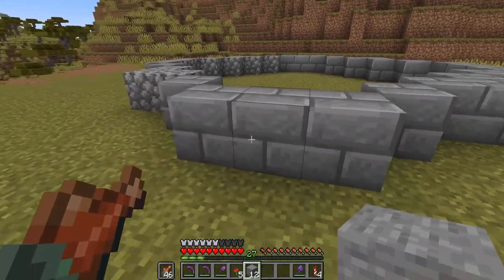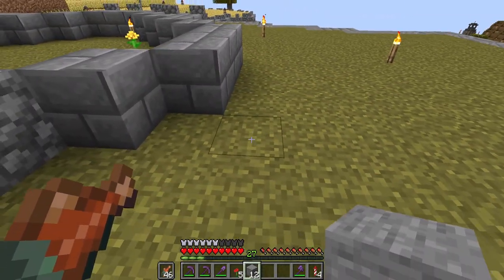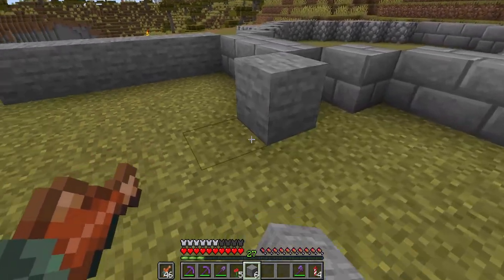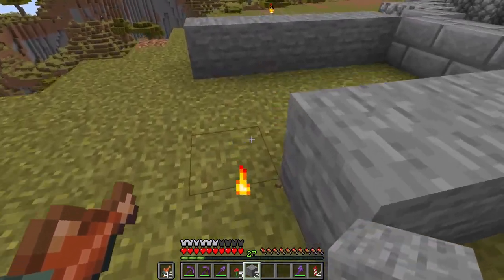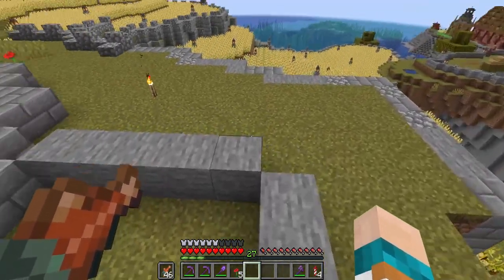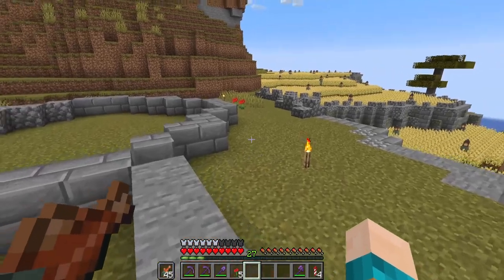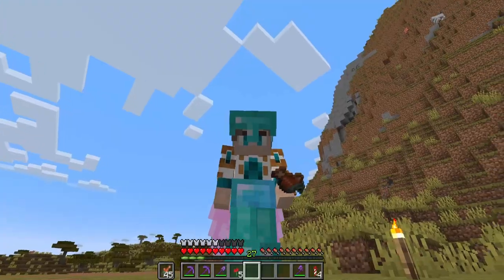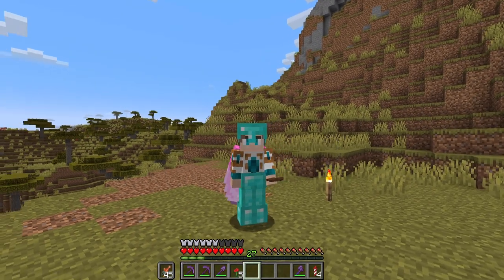So this will be the base, and then we'll just have a little bit here expanded, like a little expanded bit that we can use for the entrance for the house, like that. I like to visualize my builds, and not the house, the... I've done it again. The windmill. All right.